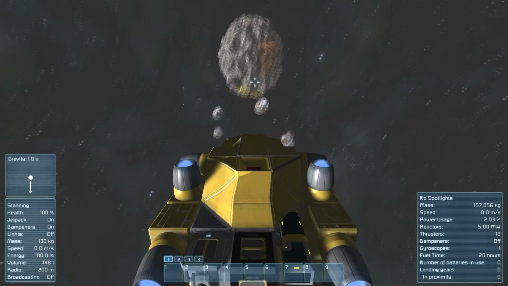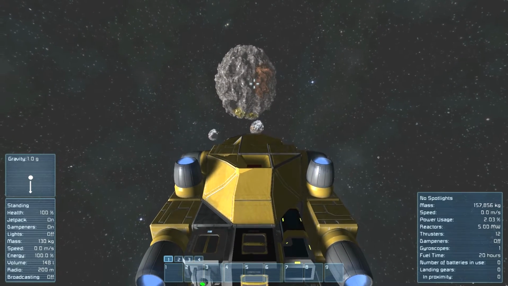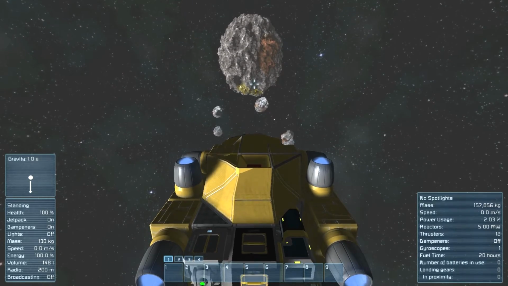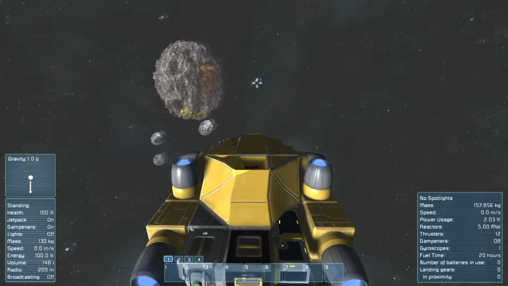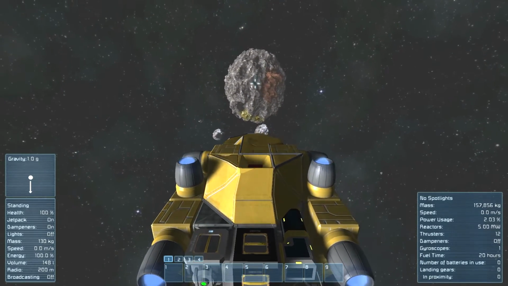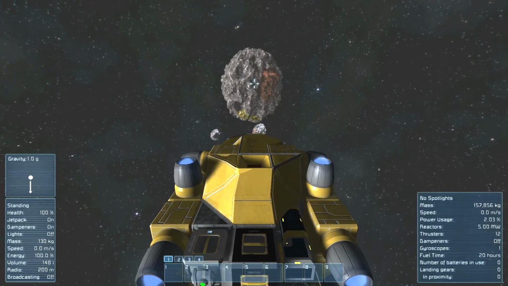So if you've never played Space Engineers, you don't know what it is. It's basically a blocky building sort of game in space. It's really cool. We're in an infinite world, and I'm going to put all the details in the description of this video for the various world settings. So if you want to play in the same type of world as me, you can do that. I've got to start my timer here.